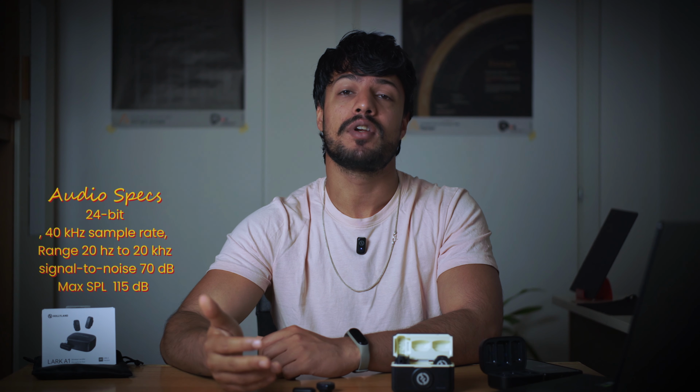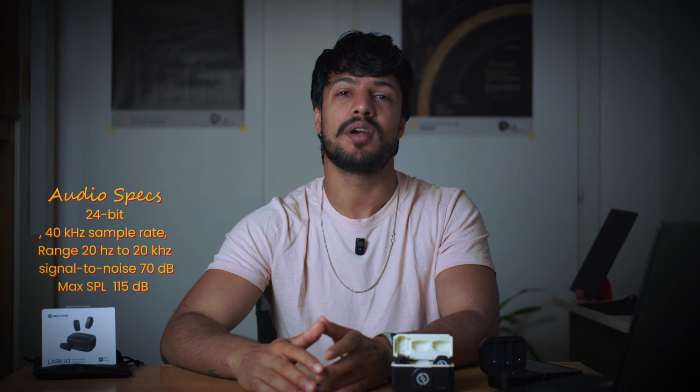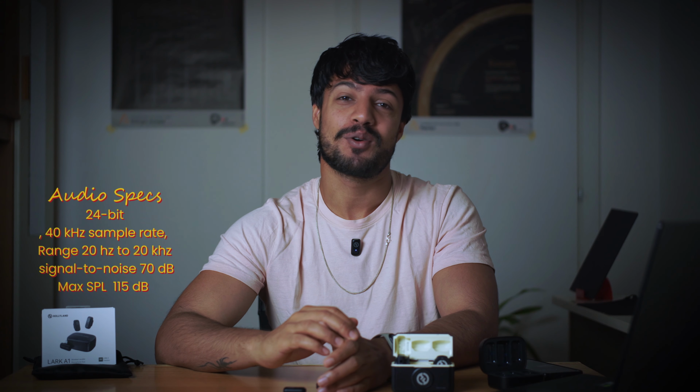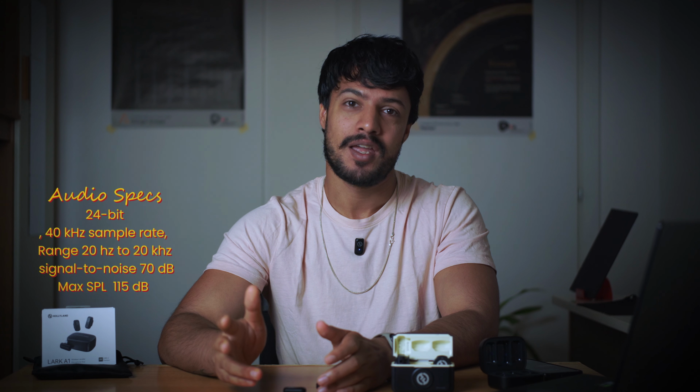In terms of audio specs, the Lark A1 records in 24-bit, 40 kHz sample range between 20 to 20 kHz, with a 70 dB signal to noise ratio and 115 dB of max SPL. But instead of these paper terms, let's see how it performs right next to our reliable partner Lark M2. I'll compare them in the same settings so you can decide which one sounds better.